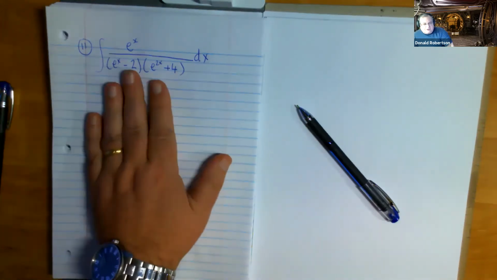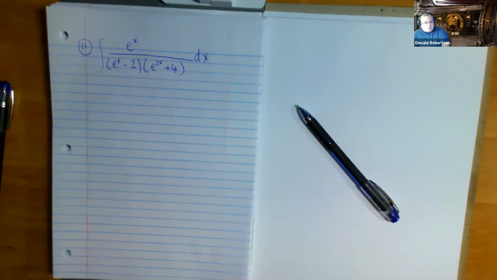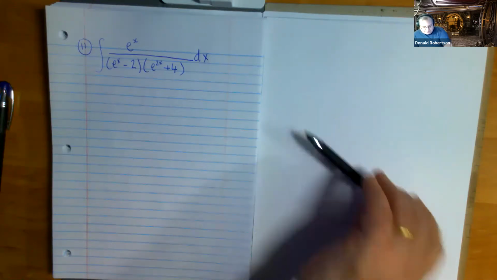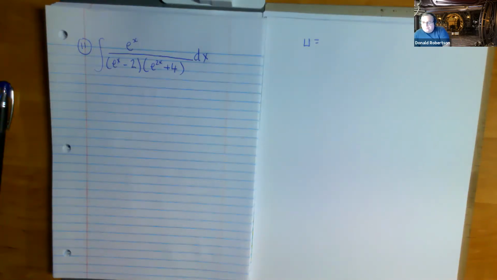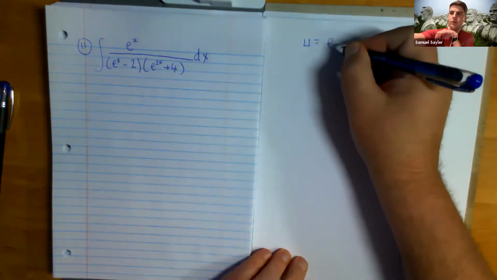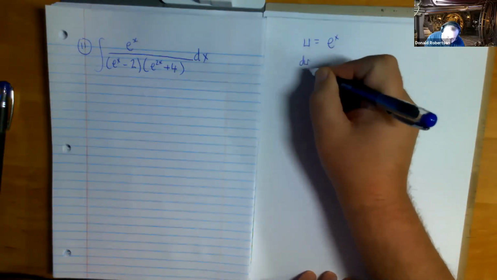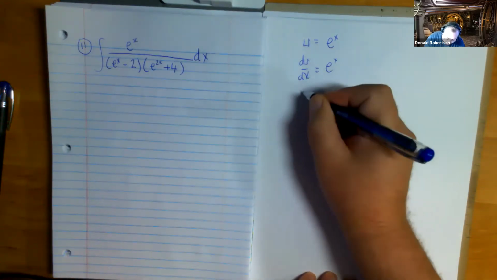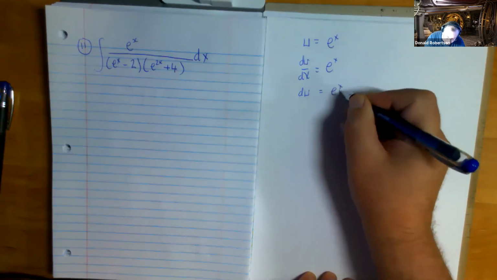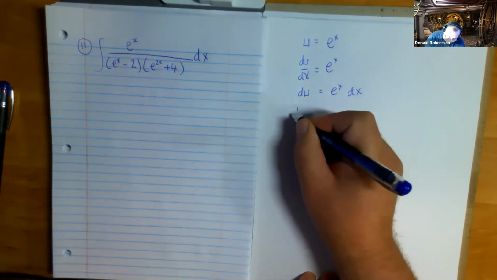Right, well, let's start with this fella. This is one of the questions where it asks you to do a U-sub. So, give me a U-sub. E to the x. And off we go. So you differentiate with respect to x. I want to take this question all the way through. There's the crossover.